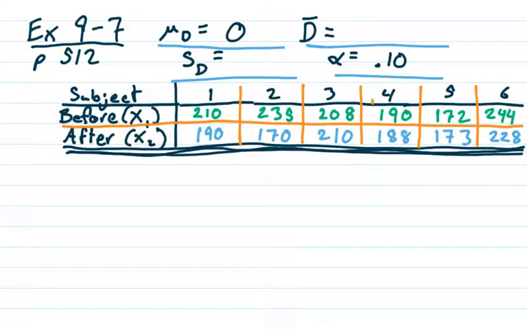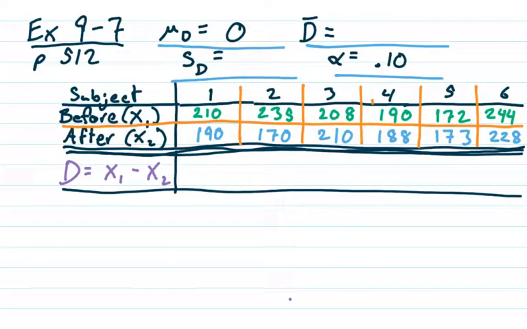All right, since I want to get these missing values, the average for the differences and the standard deviation for the differences, I need to do that rough calculation by hand. I'm not going to tell you every single step, but the first thing I'm going to do is see what these differences are.